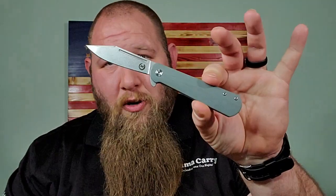Really nice. Now, the 12C27N, I haven't had a whole lot of. So, really cool that he's using that kind of steel. A lot of people get away from D2, right? But they don't want a CR13MOV. This is a nice little balance steel on a knife that really costs like 30, 32 bucks.